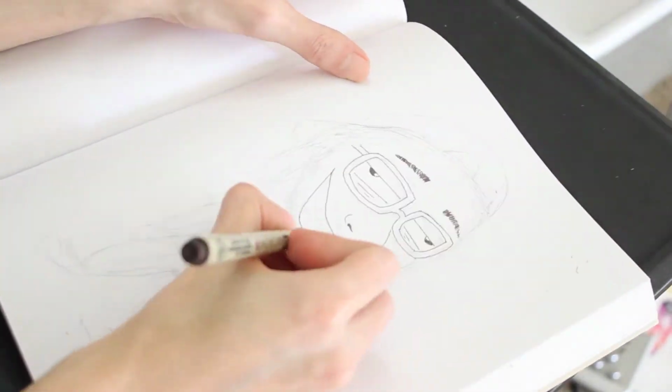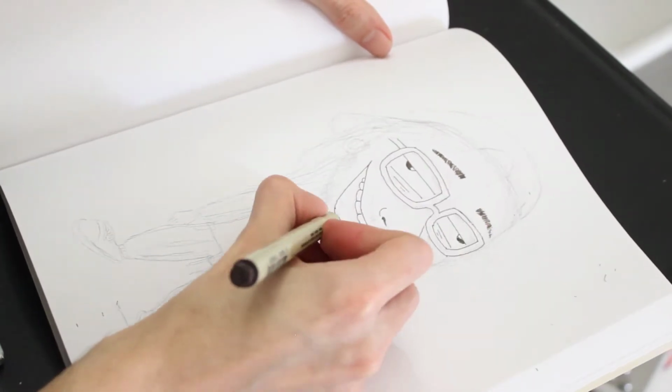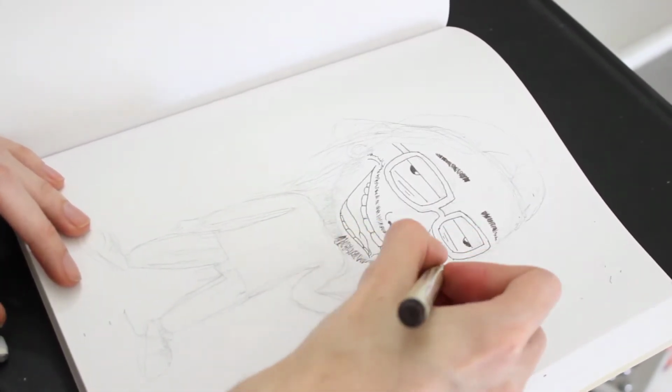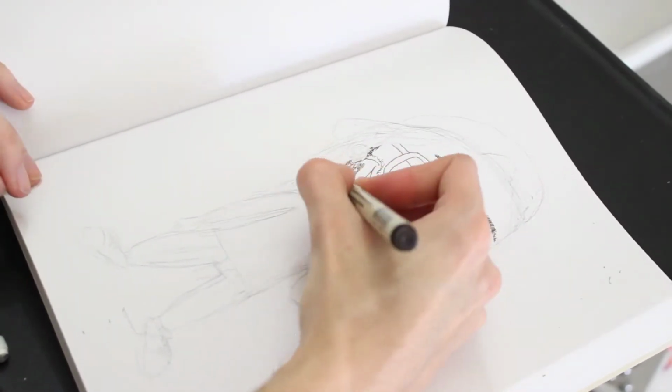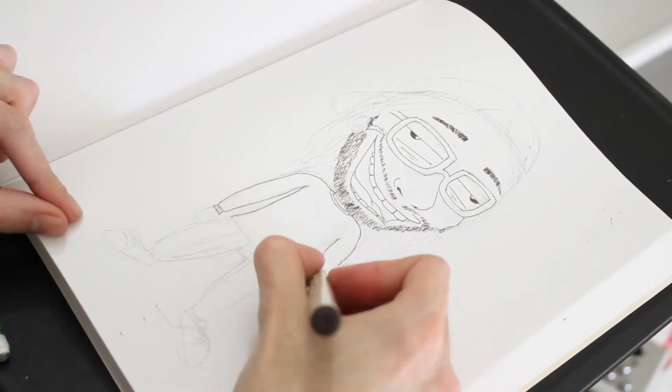After the pencil is done, I like to use the Micron Pigma pens. These are the best pens in the world. I don't care what anybody says, these are the best pens ever. So check them out, buy them, they're great. For this one, I decided to go with the 01.